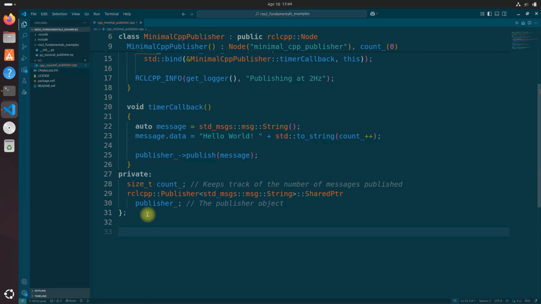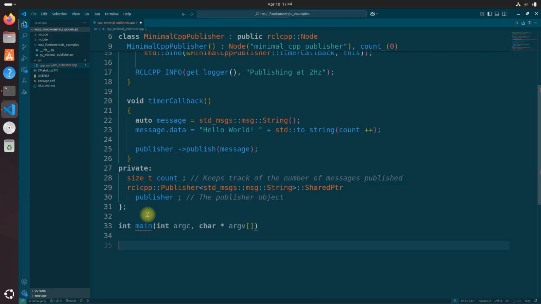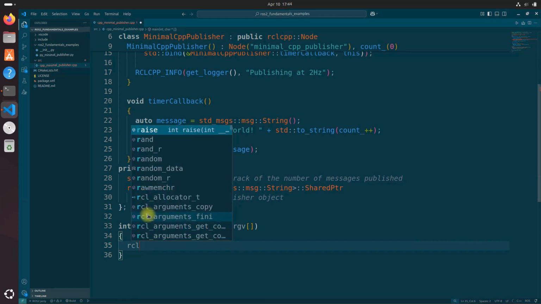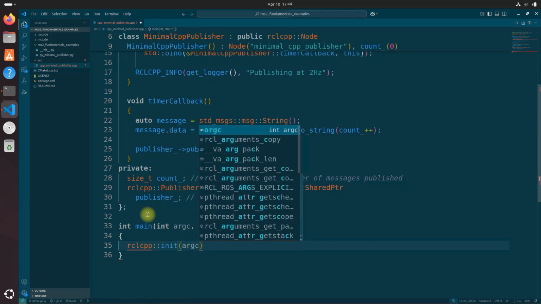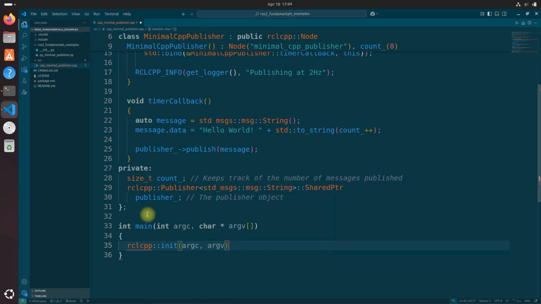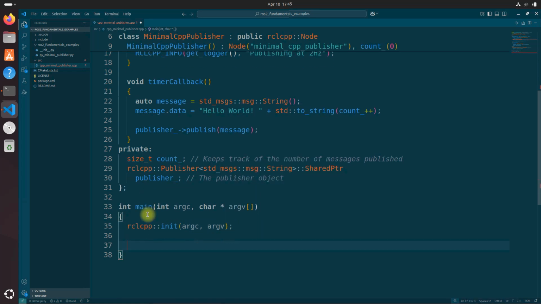Okay, now for our main function, int main, int argc, char argv, let's do this, brackets, and let's initialize ROS2 just as we did in Python, rclcpp::init argc argv. Okay, and let's create an instance of the minimal publisher node, C++ node.